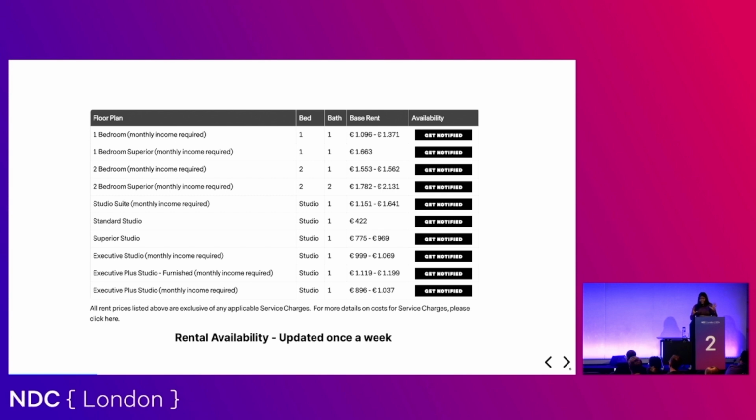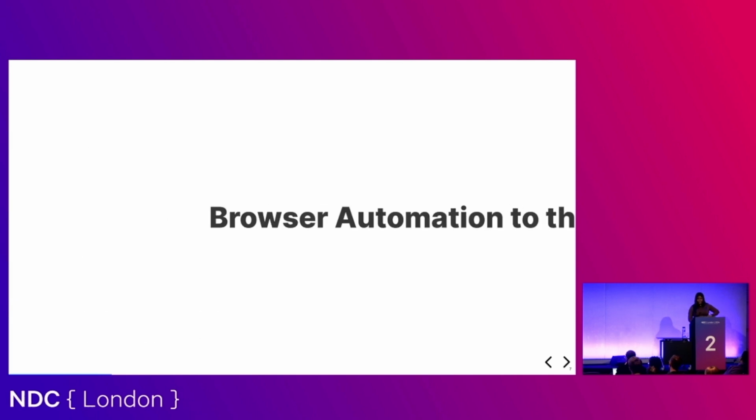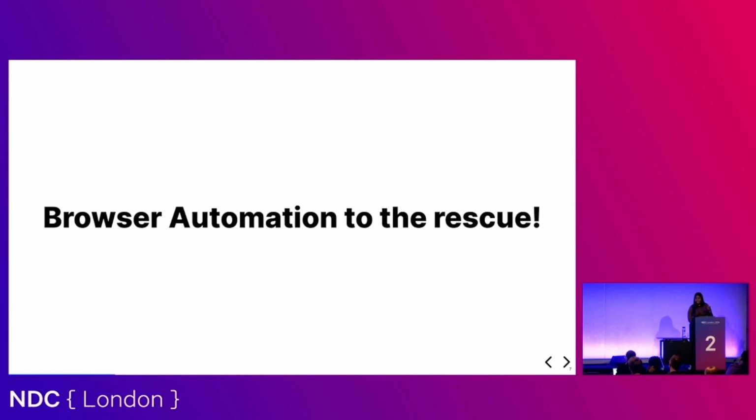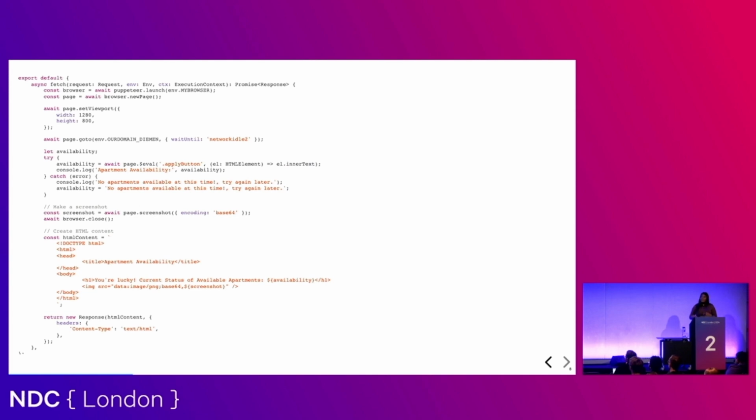Now that took me a month, and thinking about browser automation and the problem that I had 2 years ago, I figured if I knew, I would have done something about it that would make my life easier. So how can I solve this specific problem that I had? And mind you, a friend of mine actually went to do this, and he got an apartment in 2 hours, right? So what he did was, not specifically using rendering API, but for context, it's very similar. What he did was he wrote a script that would check the website at a specific time every hour. So whenever there's an apartment, he'll get a notification, and then he was able to get an apartment in 2 hours.